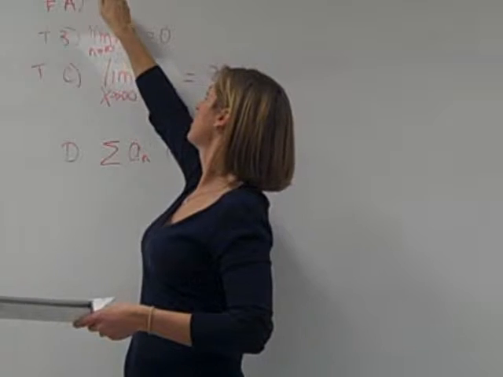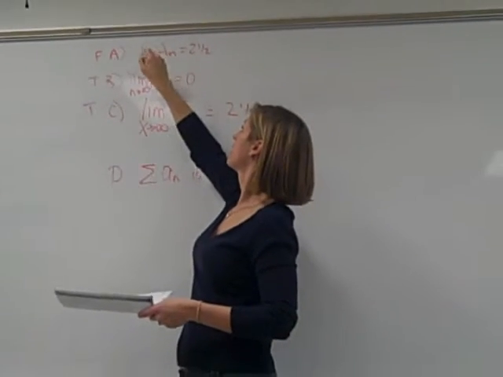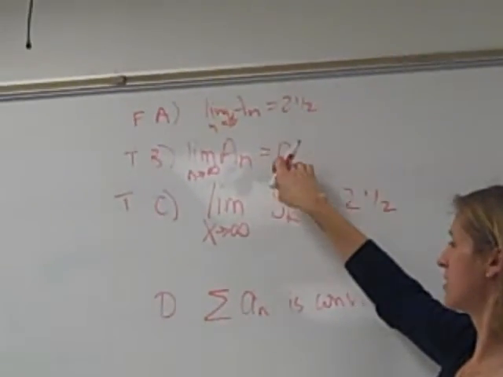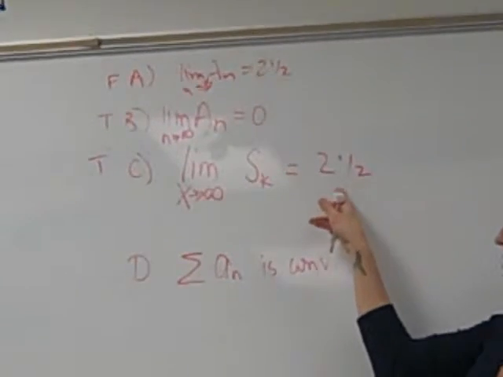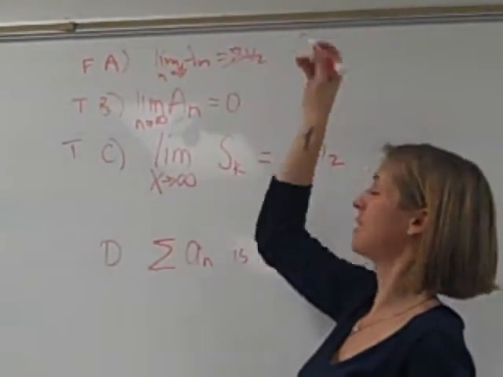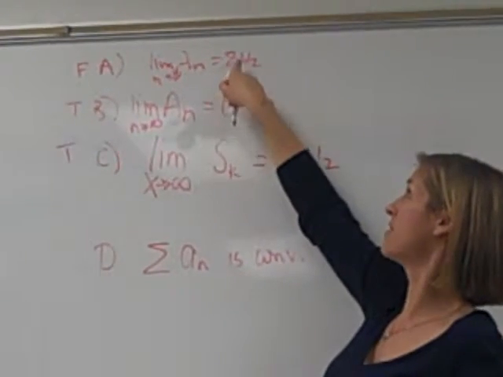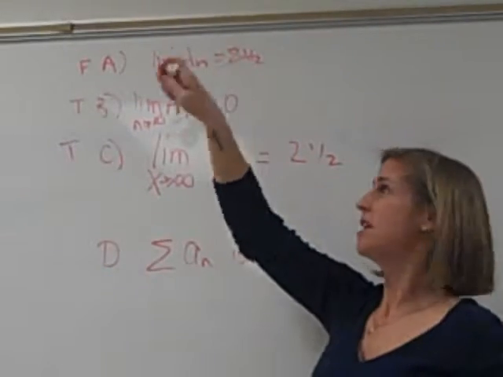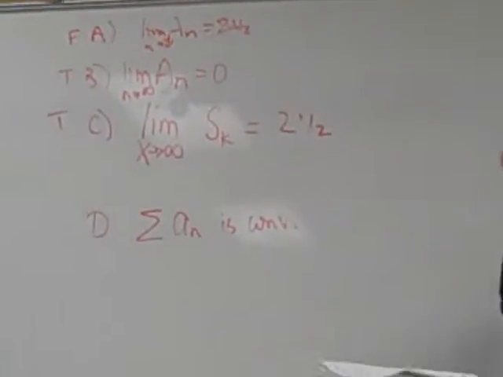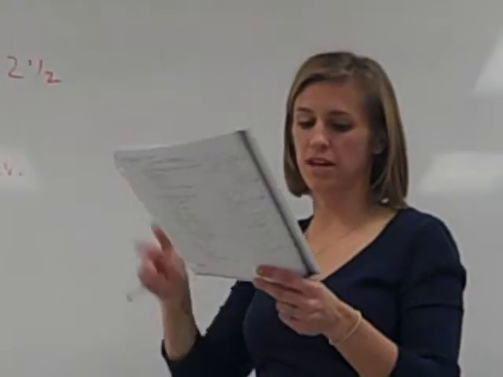Because A is saying the limit of the series goes to 2.5, and that's not what it's saying. The limit of the series is going to go to 0, which means that the series converges to the number that the partial sums go to, but the limit of the series is not going to be the same as that of the partial sums. The rule was if the limit of the series goes to anything other than 0, it diverges. If the limit of the series goes to 0, it converges. So that's why B and C and D are all true. And then E is just wrong.